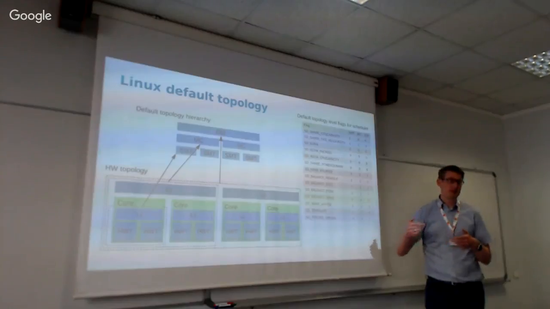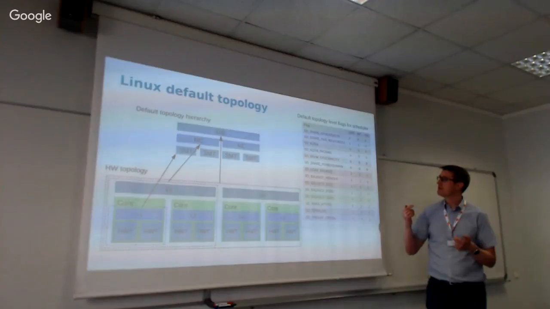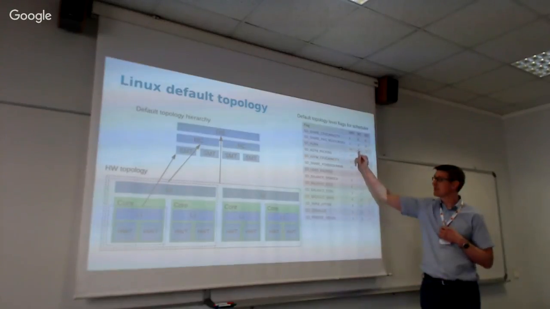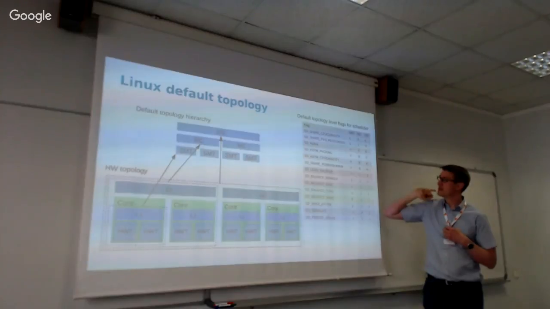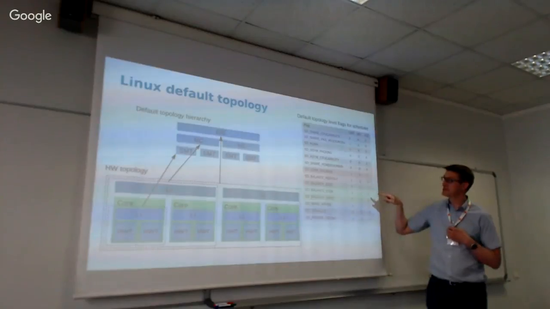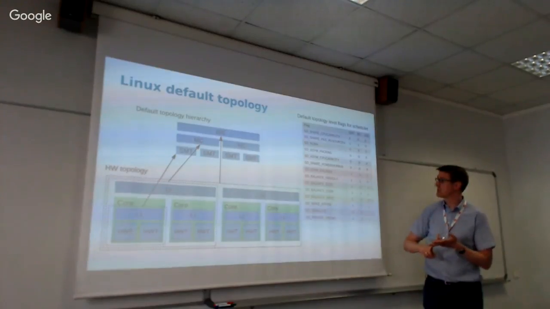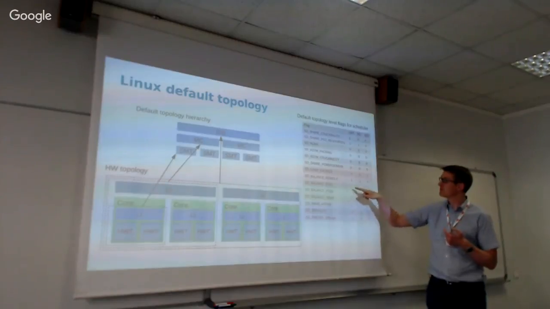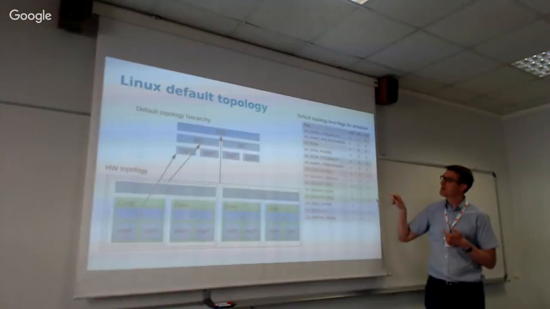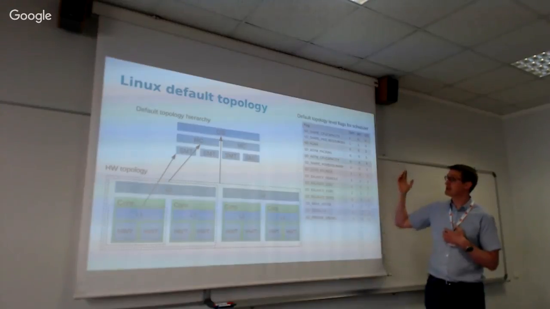For other types of balancing in the scheduler, we also do periodic load balancing and idle load balancing. That flag doesn't have as much influence, or I think it doesn't have any influence. And for new tasks, exec or fork, there is a different set of flags that determine what to do. So when we fork or exec a task, we balance all the way up based on these flags down here. So the point is the scheduler does different things depending on how these flags are set.